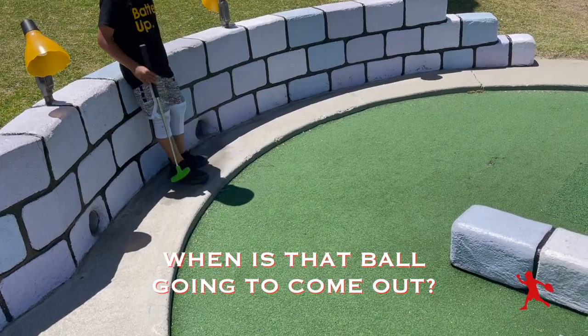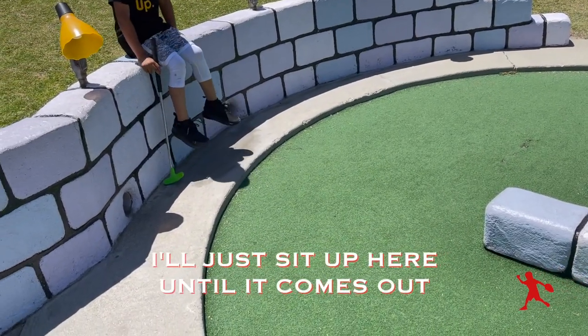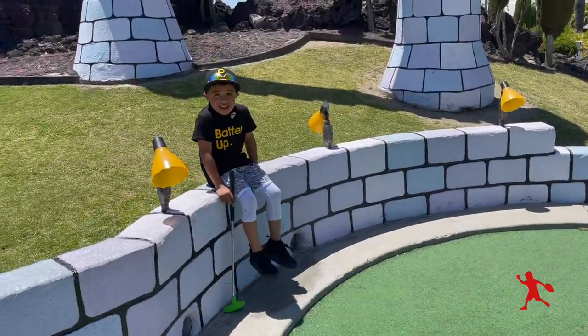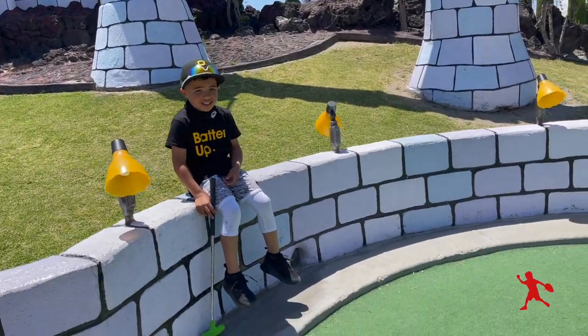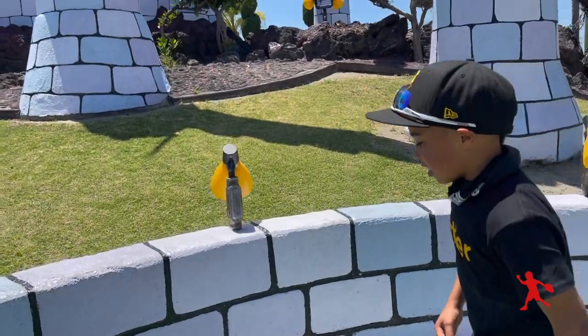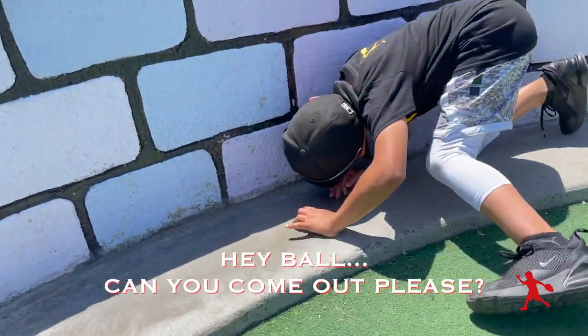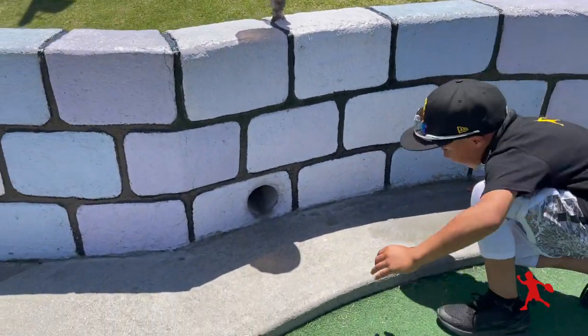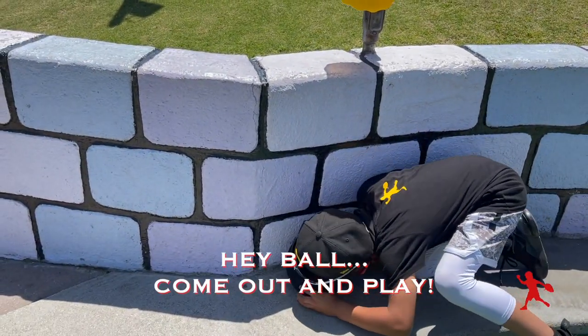When's that ball gonna come out? I would just sit up here until it comes out. I'm a little tired anyway. That ball's really not coming out. Hey, ball, can you come out, please? Hey, ball, come out and play.